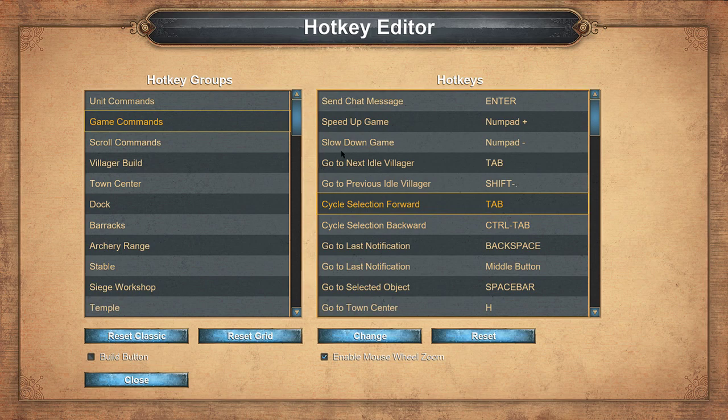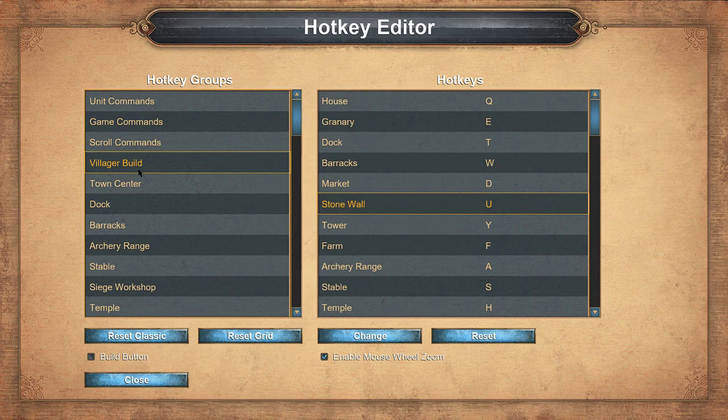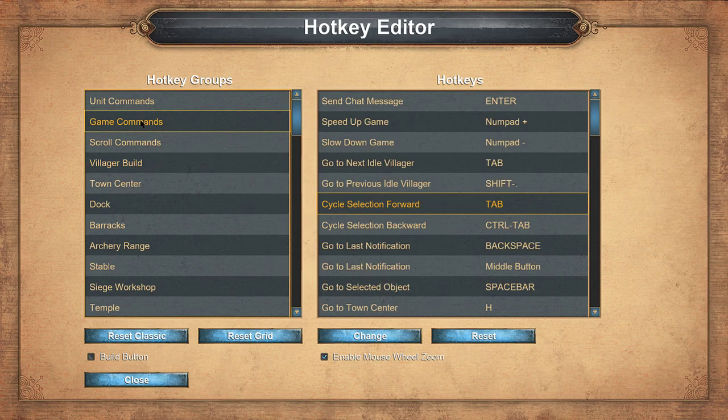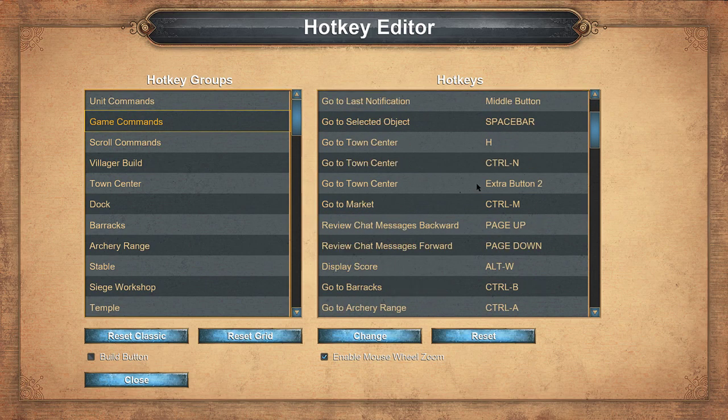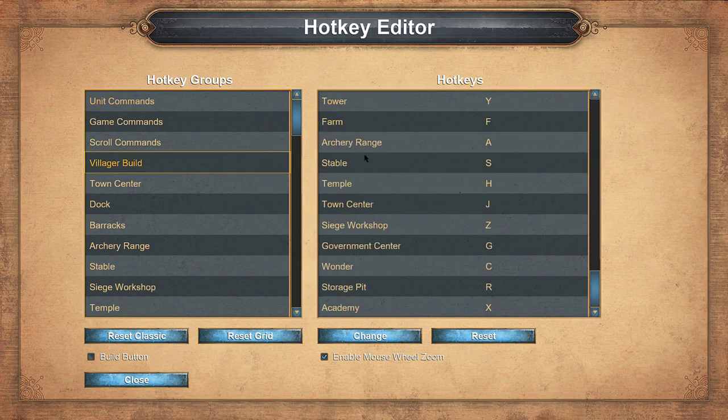That being said, other than this, there's the build button, essentially, when you're selecting a villager. I guess it's a game command. Where is this one? I don't even know. Unit commands, a build here. It essentially just gets rid of the second click. So instead of having to select a villager and press your build button, which in classic would be B, in grid it's Q, you hit Q, and then to build the building that you want, you then press another hotkey.